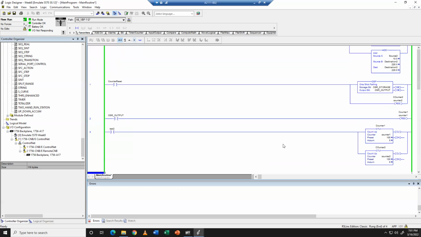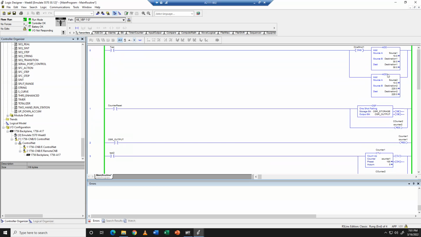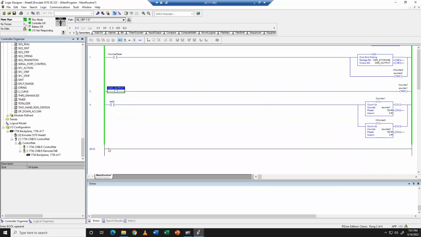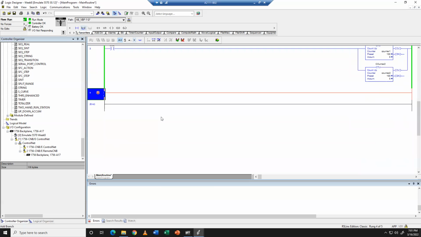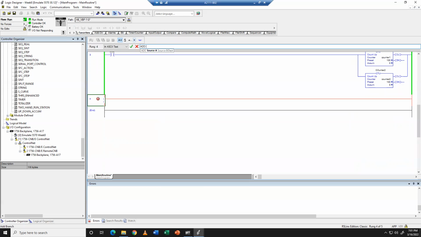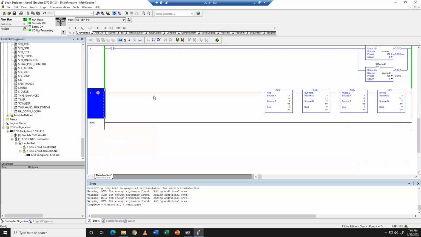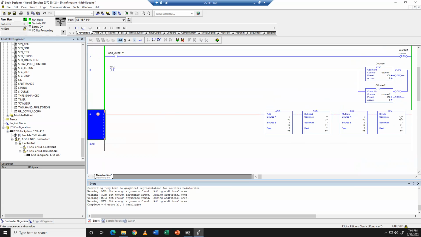I've already shown you one of the math functions that we've got, but there's a bunch of them. We have add, subtract, multiply, and divide, all your normal functions.